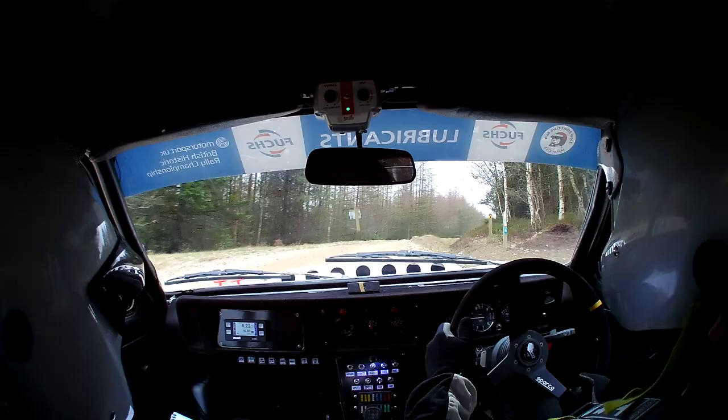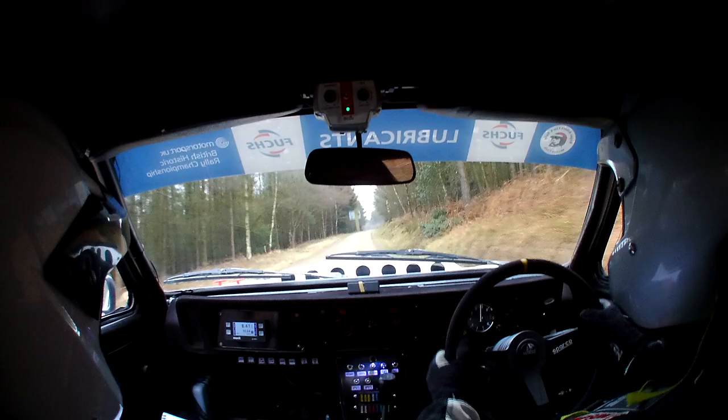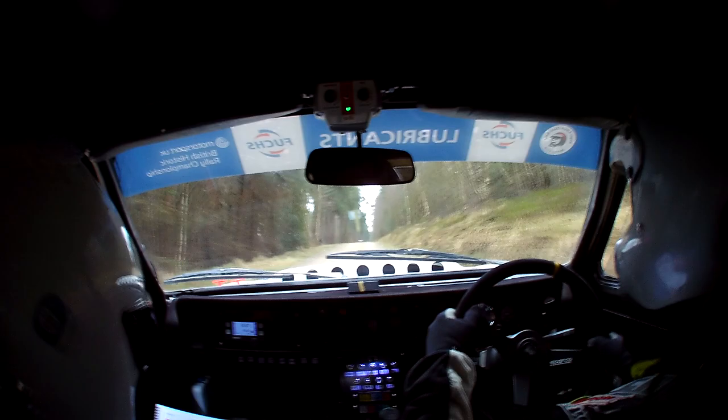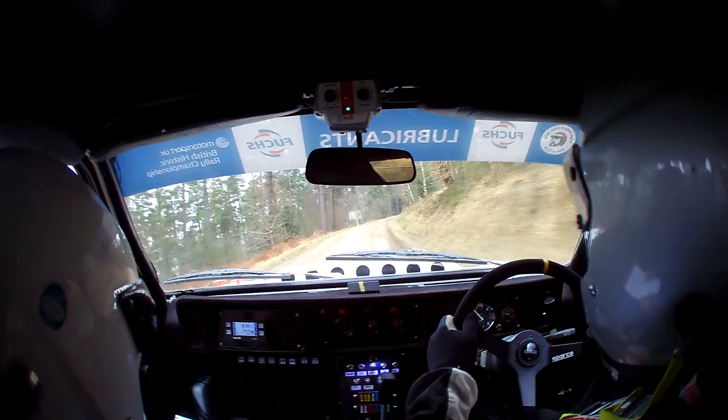200 to 5 right, don't cut. 130. This is your 5 right, don't cut. 130 to 6 left over crest. 170 to 6 right. 6 right, flat crest. 150 to long crest. 100 to 5 right, only 80 to 3 right. 5 right, only 80 to 3 right.